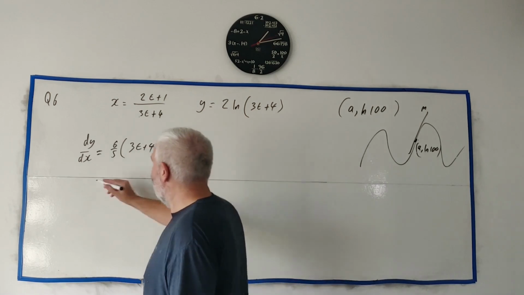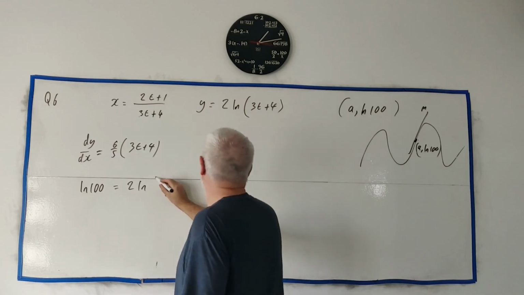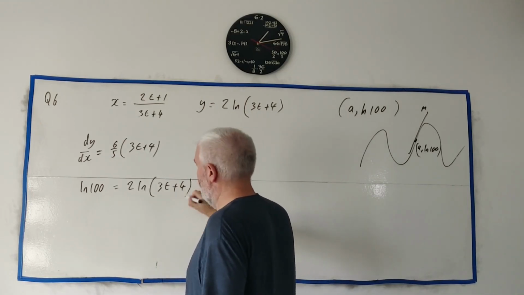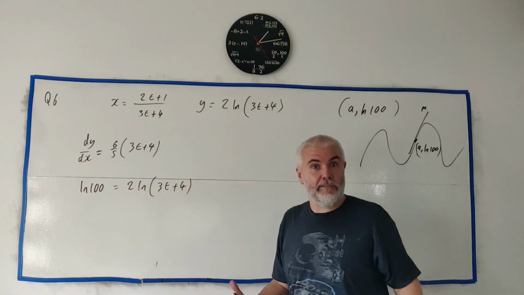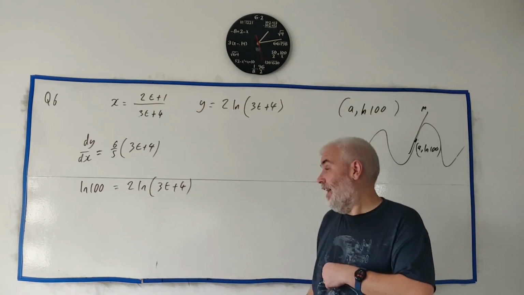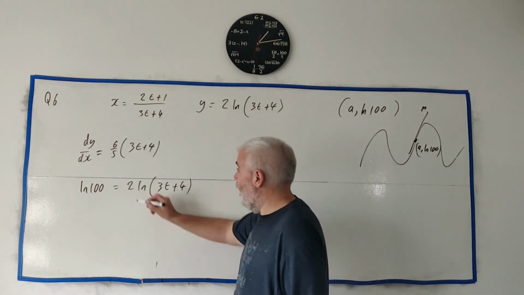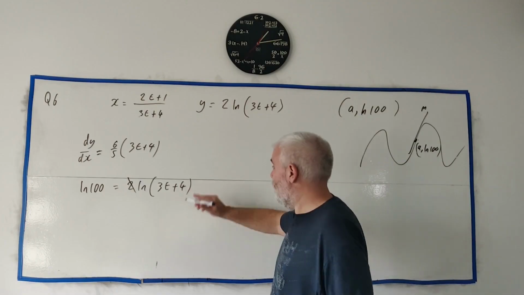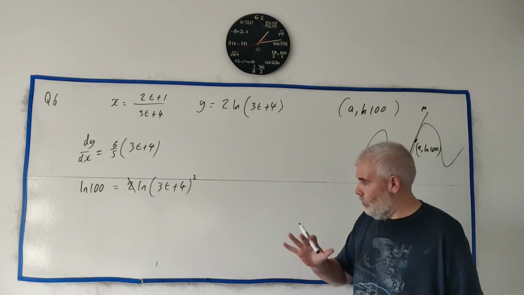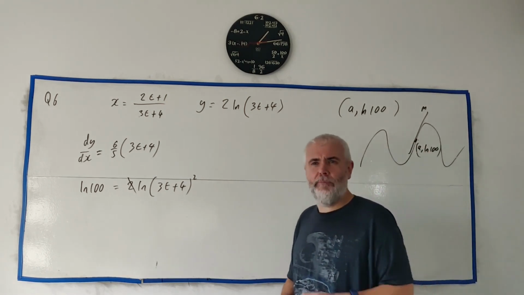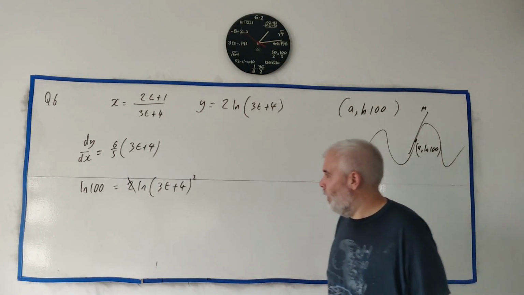So let's use this one over here. Instead of y, we'll have natural log 100 is equal to 2 times natural log of (3t + 4). Let's try and solve this. We would love to cancel the natural logs. That'd be great. The problem, this 2 is in the way. How do we get it out of the way? You could divide over, but now a half would be in the way the other side. To get rid of this 2, we move it inside the natural log. It moves in by going to a power. That's just one of our rules for logs, so you need to remember that. I don't think you're given your rules for logs in your formula booklet, so it's something you just have to remember.